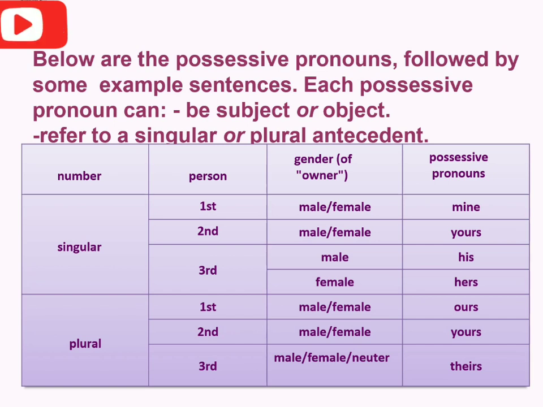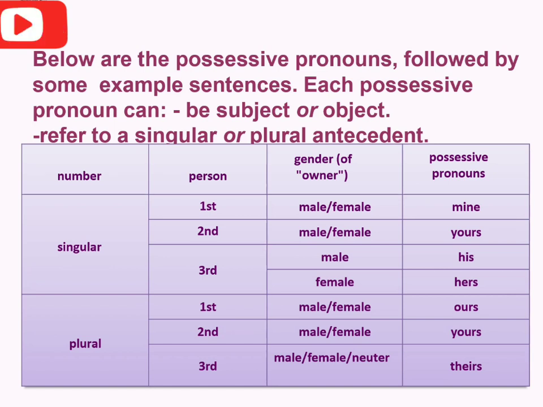Now first comes the number. What will happen if we are talking about single persons? If it's first person and it's single, then male or female, in both cases we will use mine. Then comes the second person, gender will be male or female. Yours is the possessive pronoun that is always used. This book is mine, first person. This book is yours, second person. Now I am telling you the possessiveness or the belonging of the book. Clear everyone? Very good.